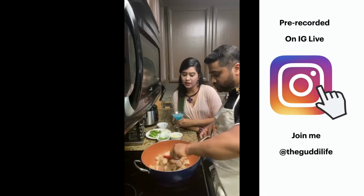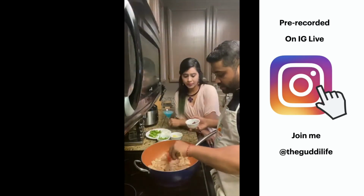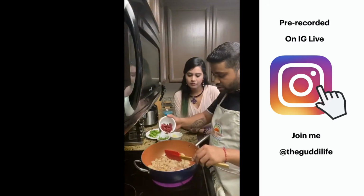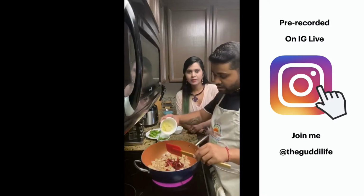And by the way, this is a really quick recipe. I said 15 minutes, it's done, and you're good to go. While the chicken is being done, I'm going to put the chilies in it as well, and the ginger garlic as well.